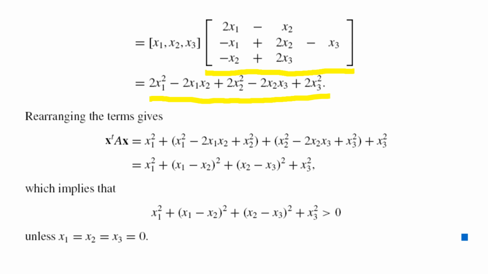In this expression, we cannot suggest that it is positive or negative because these are five terms which involve negative and positive signs, and we cannot say about x1, x2, or x3 that these are positive or negative. We have to rearrange these terms in such a way, and later on we conclude that the above result can be written in this form.